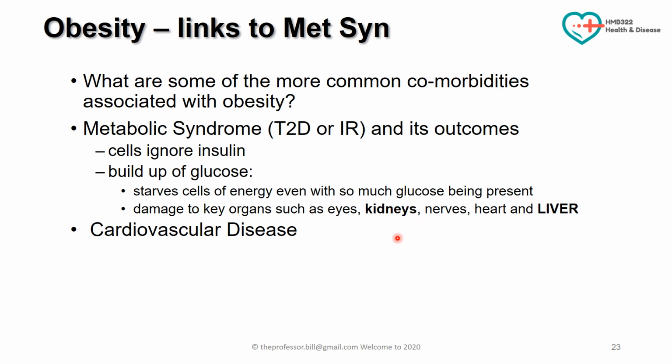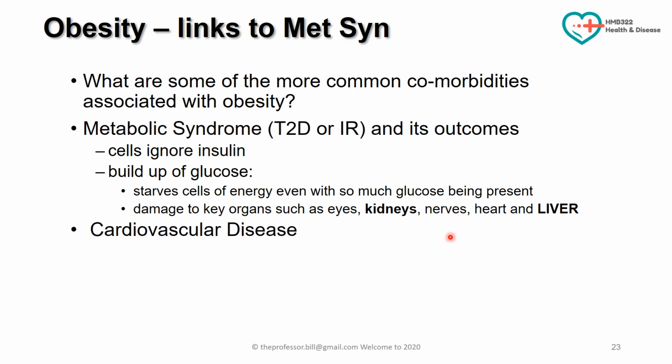Your kidneys are very susceptible to high glucose levels. Can you think of a reason why? Just curious if you remember anything from physiology. PSL 301 maybe? If you took PSL 301, yes? The kidneys play a key role in reabsorption of glucose. Remember the proximal convoluted tubule? You get 2/3 of the reabsorption of glucose occurring. When there's too much glucose and it's trying to reabsorb all of that all the time, those transport systems actually come under oxidative stress, and this is one of the reasons why your kidneys are susceptible to high glucose levels.